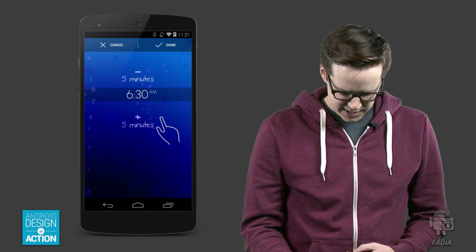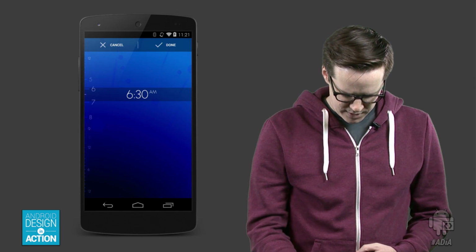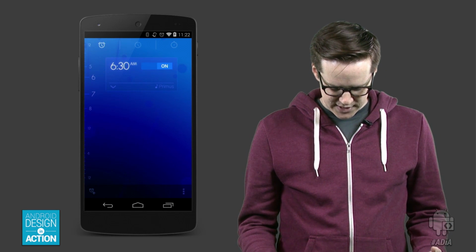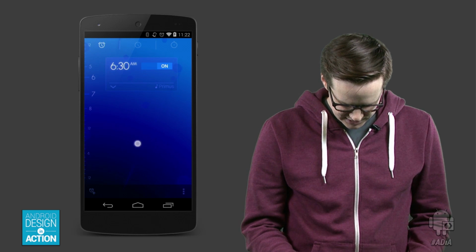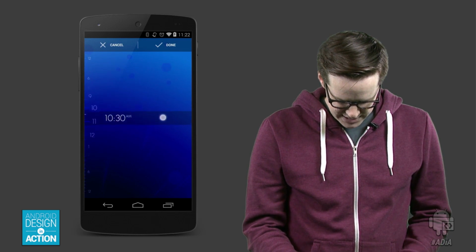It shows me here that I can tap below to increment or tap above to reduce the time. And when I'm done, I just hit done at the top. And there I've set an alarm, and it's just awesome. I can move it up and down, very interactive throughout the app.